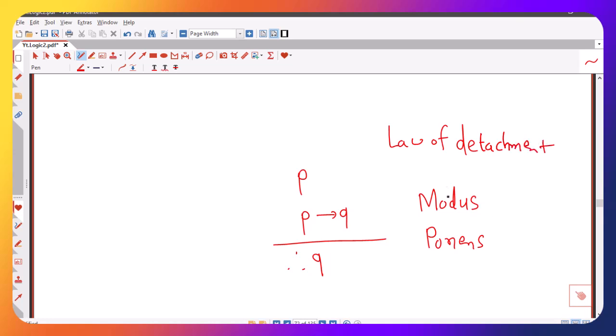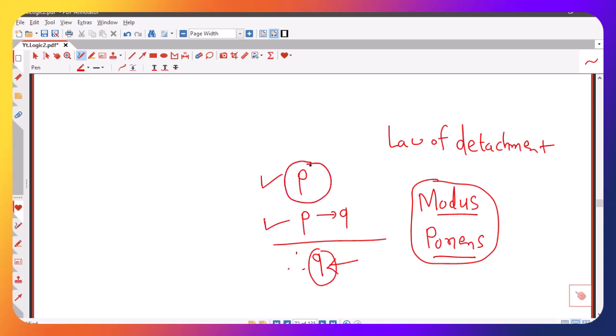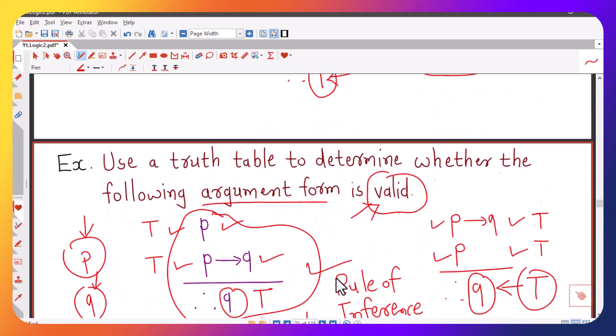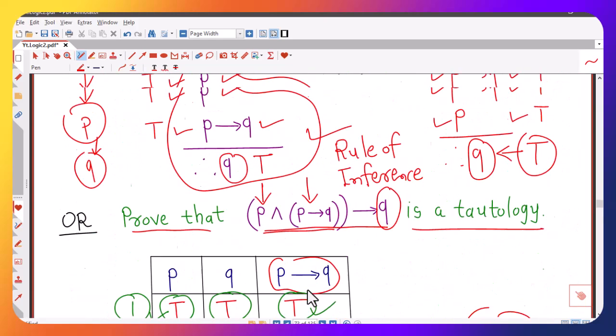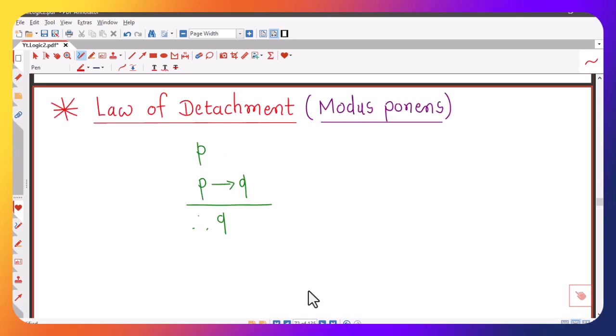So this is a very important rule of inference, Modus Ponens, which says that whenever our argument is in this form, then our argument is valid. Or this says that whenever P and P implies Q are true, then Q is also true. So we will remember this form of argument, and using it, if our argument is in this form, then we can check its validity.